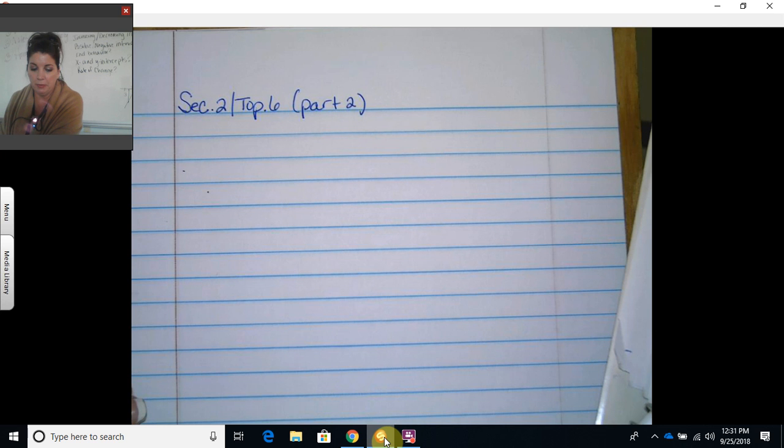But in the first part, we solve systems of equations by graphing. So you have 2 linear equations. If they're in standard form, you could either find the x-intercept and the y-intercept and graph that way, or you could convert them to slope-intercept form and graph that way. And wherever the 2 lines intersect is your solution, right? So that's one method that you could use to solve systems of equations. Another method that you could use is what we're going to learn today, and it's the substitution method, okay?